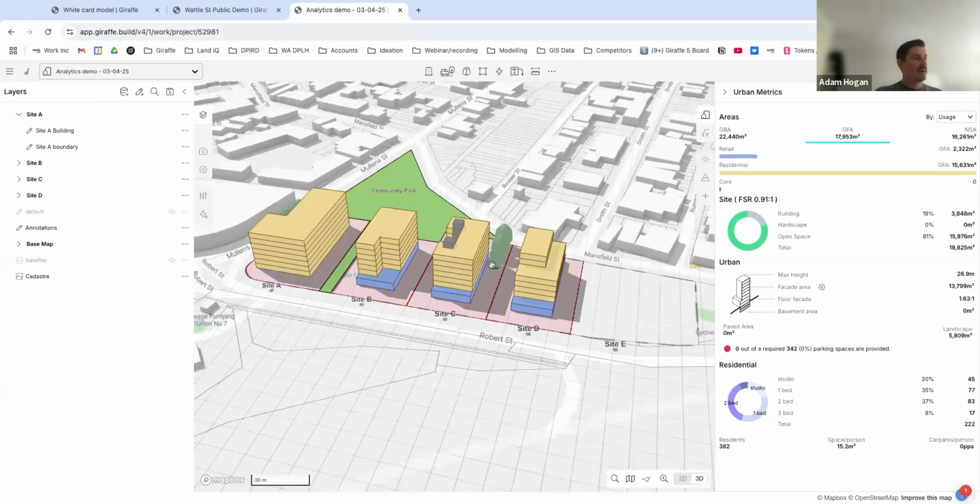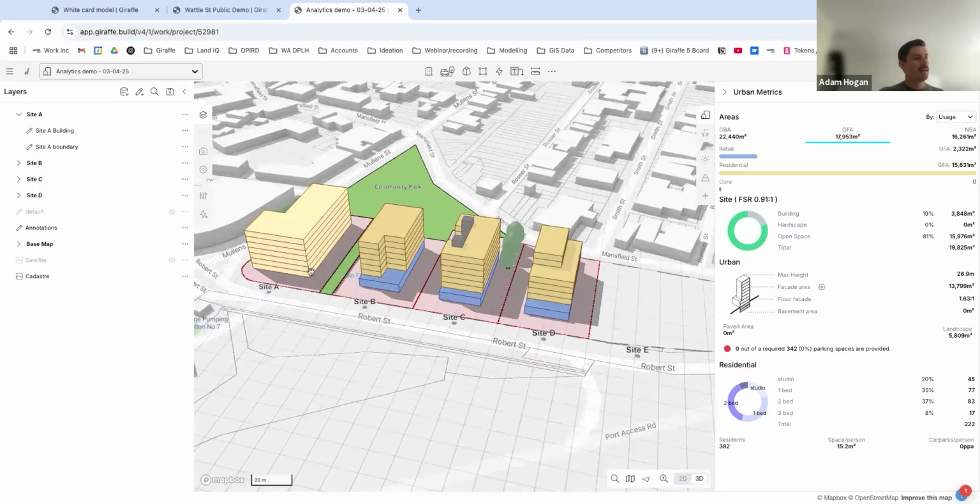And the benefit of that is we then assign or treat that as the project boundary, and we can derive an FSR from that based on the building that we have located on that site as well. And we can do this because they are linked in this grouped layer that we have here on the left-hand side. So that'll make a little bit more sense as we go.